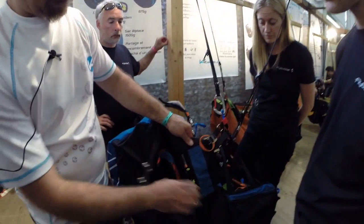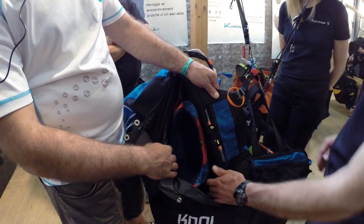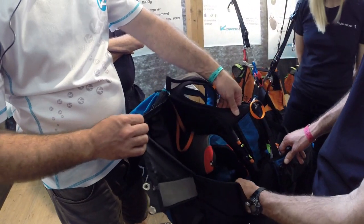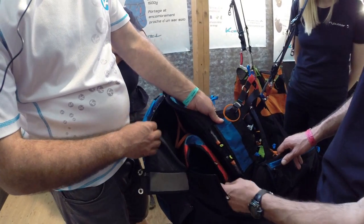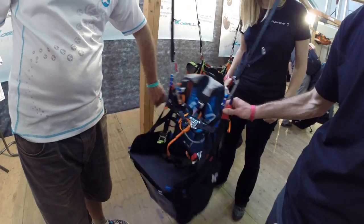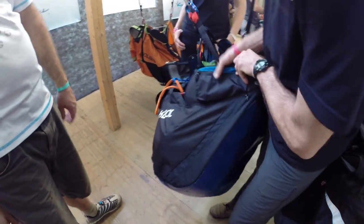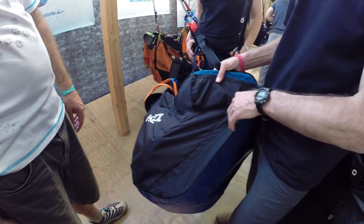And the rescue is under the airbag, with a zip that opens when you use the handle. Most harnesses have the reserve system underneath the bottom, but you've changed everything around.